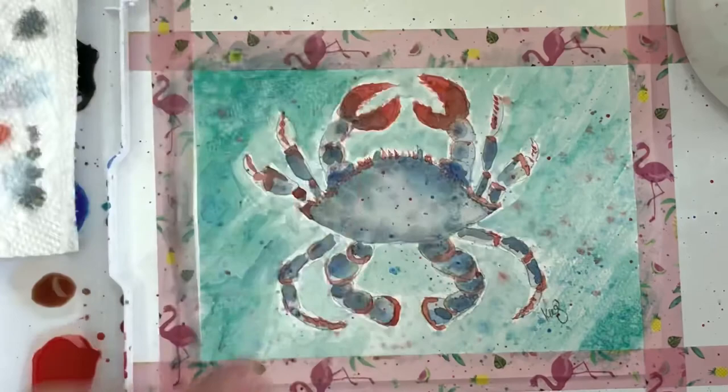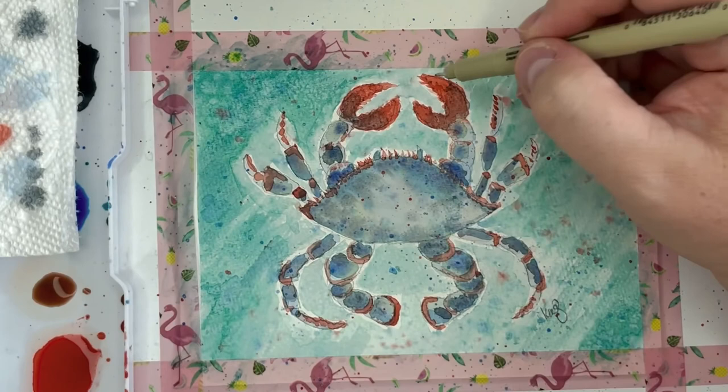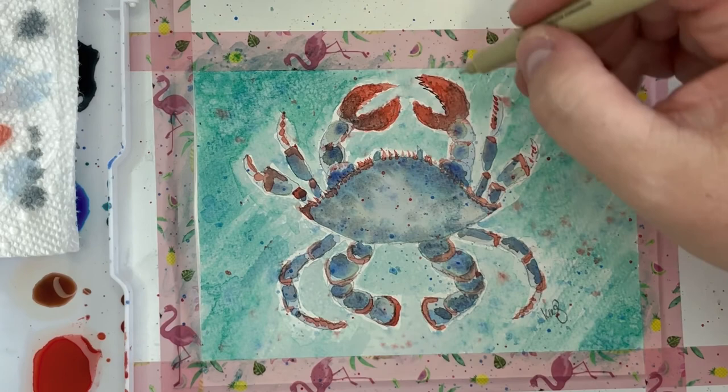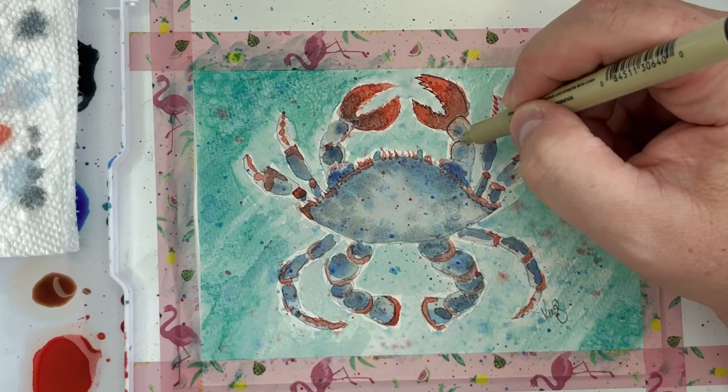But what I want to do is define some of these lines here. So like here, and I'm not going to make a perfect line. I'm just going to like kind of scratch it. So I'm just making like almost just a little suggestion of a line. And I just want to outline these areas a little bit better.